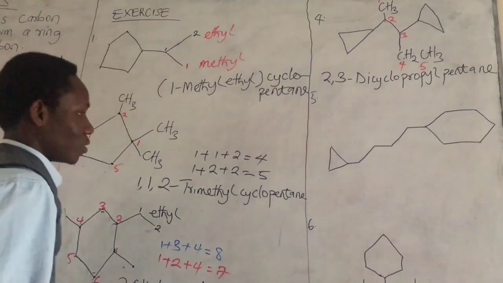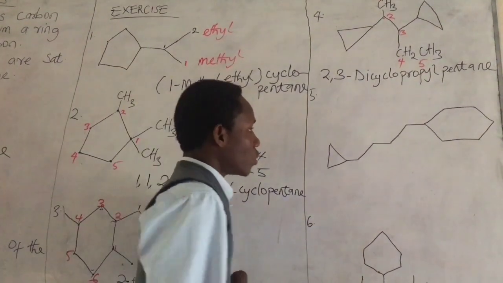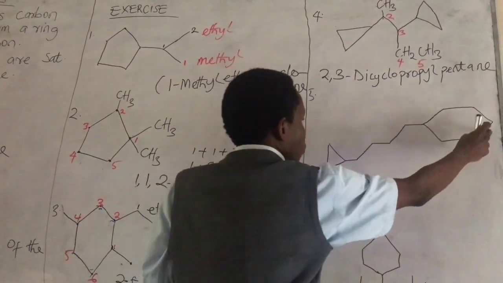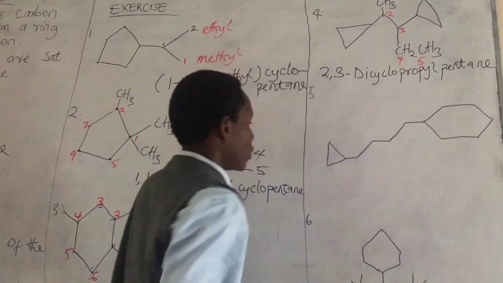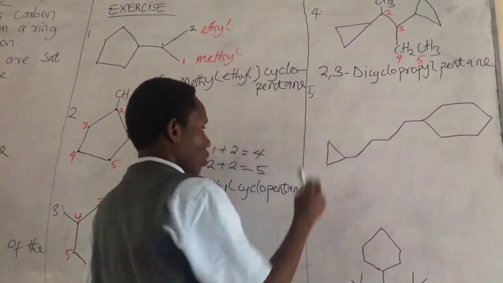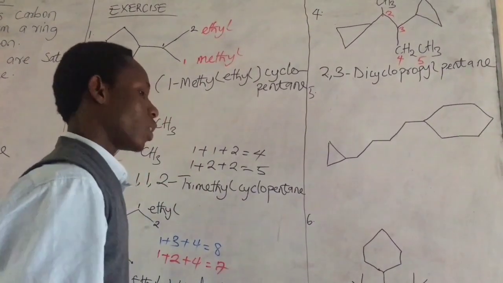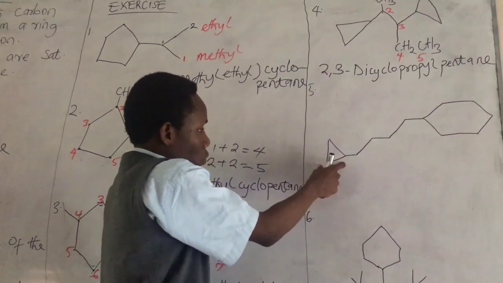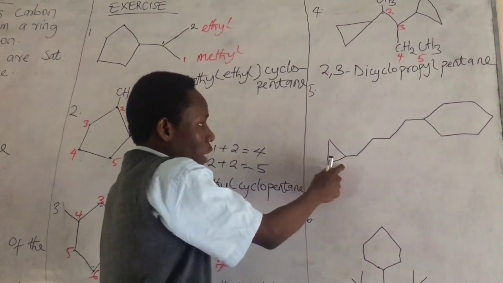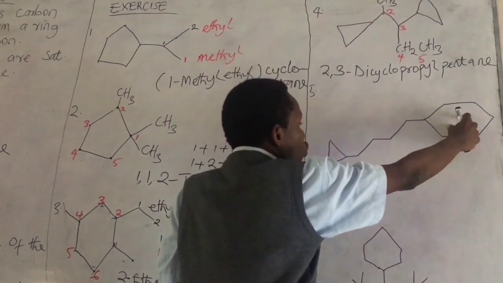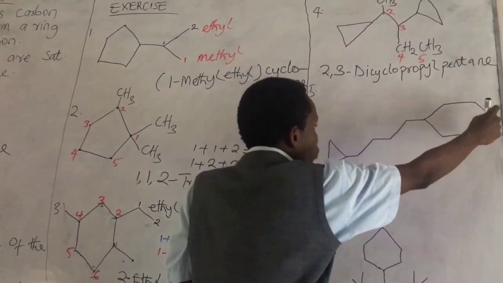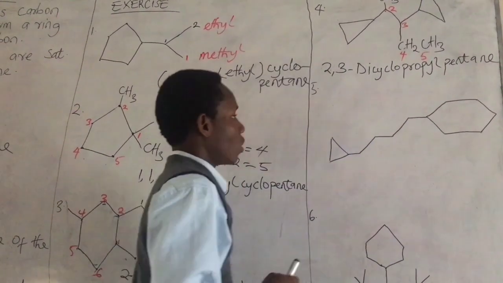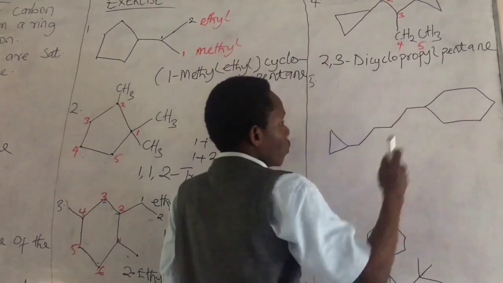Alright, let's name this other compound. Okay, we are having 2 different cyclo compounds here. We have 1, 2, 3, 4, 5, 6. This is cyclohexane. And then we have 1, 2, 3. Cyclo what? Propane. Alright. Which of them will be the substituent? It will be what? This. We are going to use this as the substituent. Why? Because this has the highest number of what? Carbons. 1, 2, 3, 4, 5, 6. So this is the longest what? Chain.